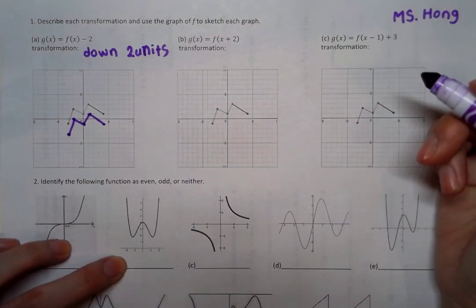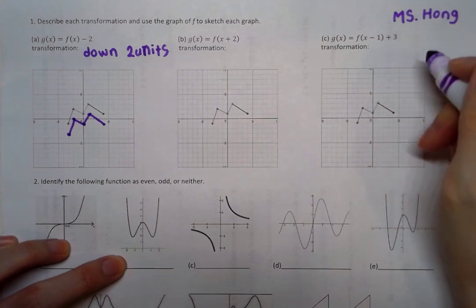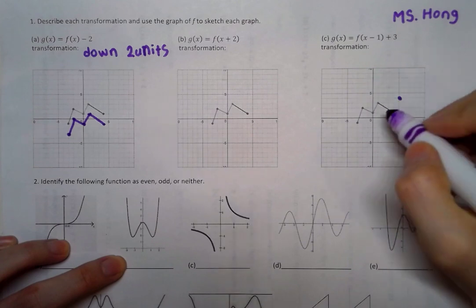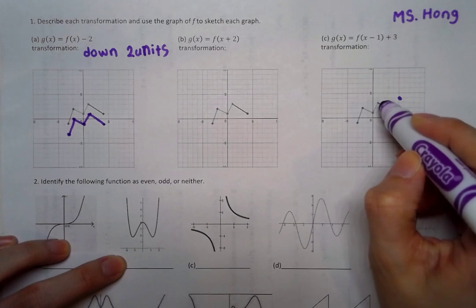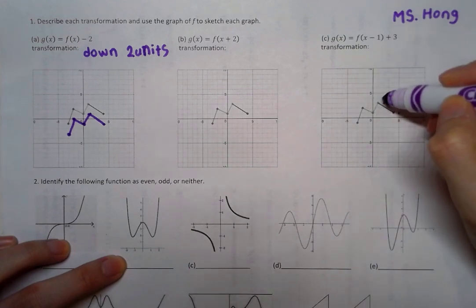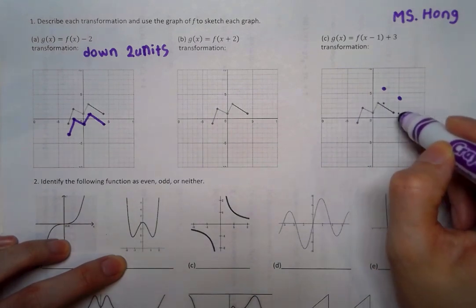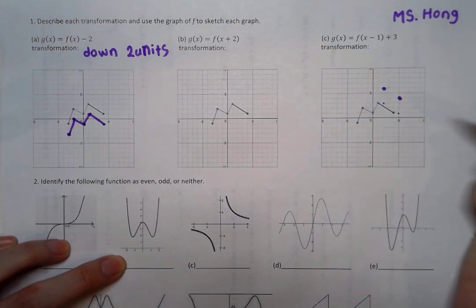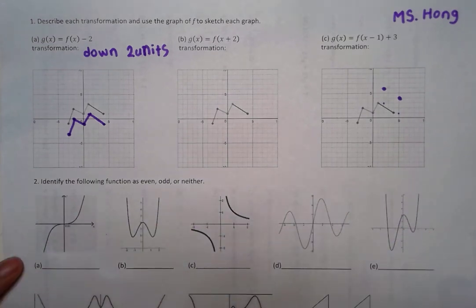I'm going to show you only 2 points, and I want you to do the rest by yourself. So 1 right, 3 up. You go 1 right here, and then 3 up: 1, 2, 3. So this point goes there, and you do the same thing for this one: 1 right, which is here, and then 3 up: 1, 2, 3. You shift all the points. I did these 2 points, you do the other 3, and once you get all points, you can connect them. That was transformation with graphs.